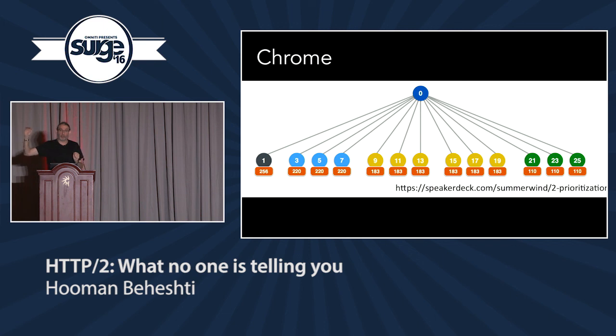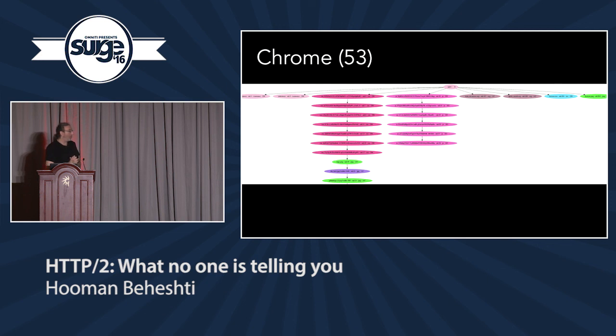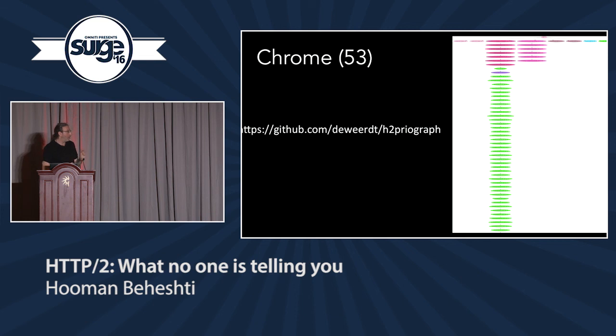Everything compared to each other dependent on the root node, which is how everything starts. It's changed since. In Chrome 53, here's what the tree looks like. And I know that's really, really hard to read, so I'm going to make it harder to read because that's the actual tree. It looks like that. That's for a page. So Frederick, who works at Fastly on our H2 team, put together a tool.